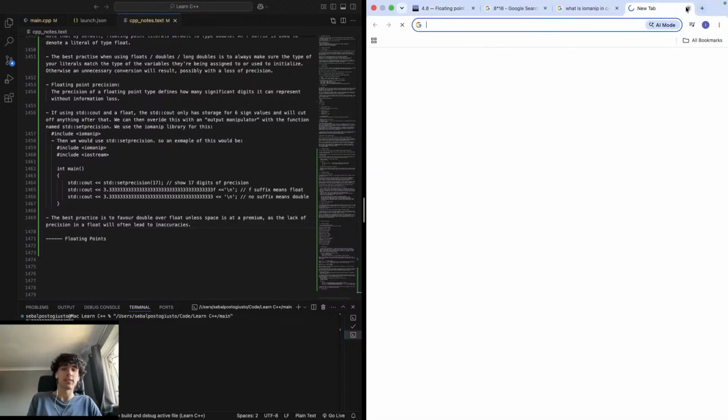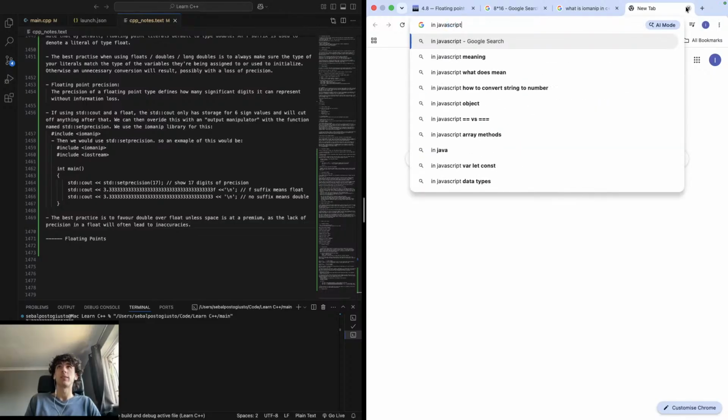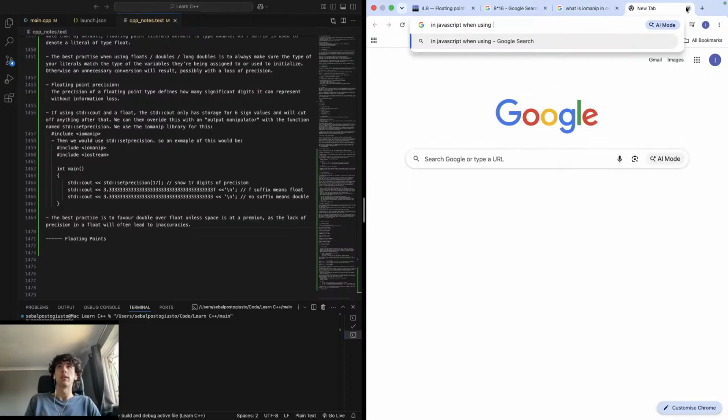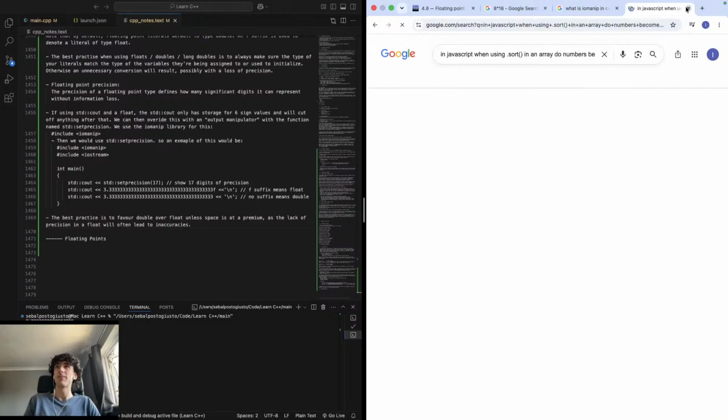I think that's the case. In JavaScript, when using sort in an array, do numbers become strings? I think they do.